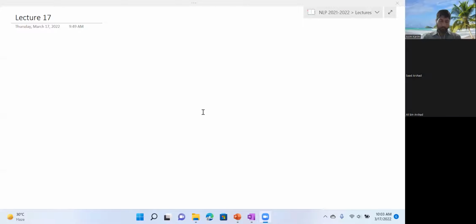All right, so let's then get started. So we had started discussing part of speech tagging last time. So parts of speech are word classes or linguistic classes like noun, verbs, adjectives, and so on. And the idea of part of speech tagging is to label each word in running text with the appropriate tag from the POS tags that are available. So let's start with that again.